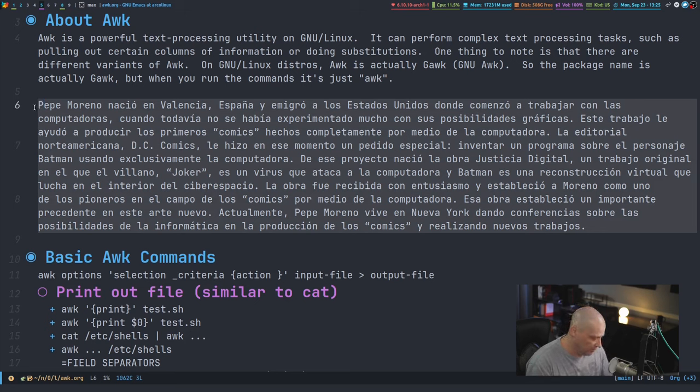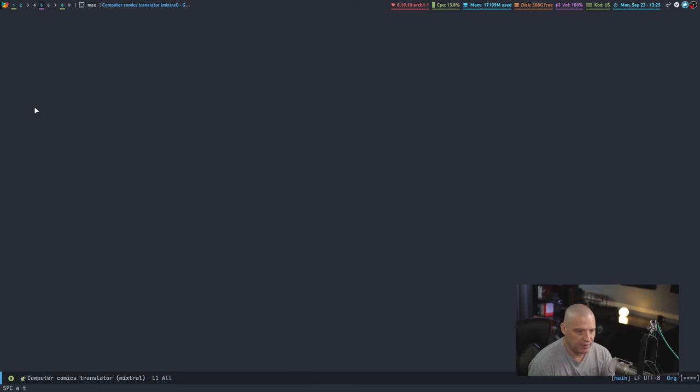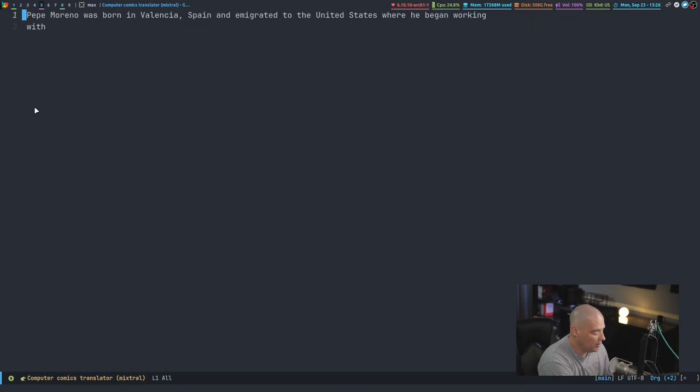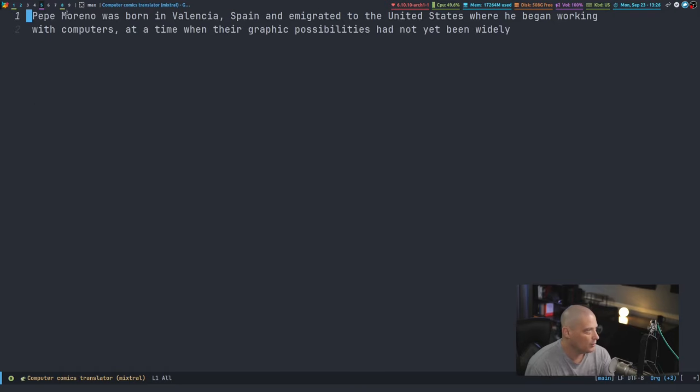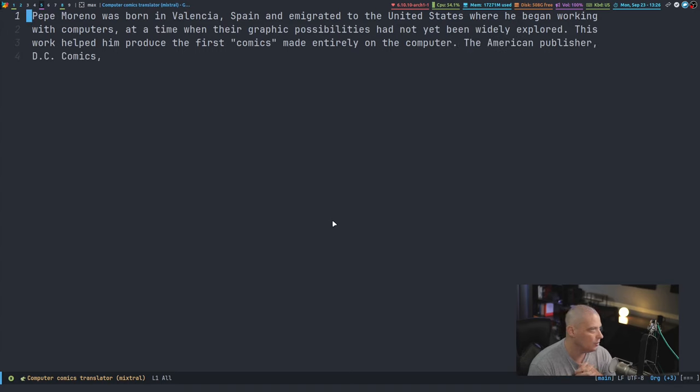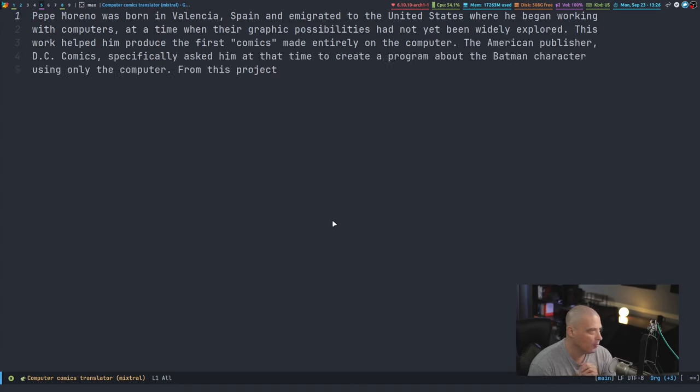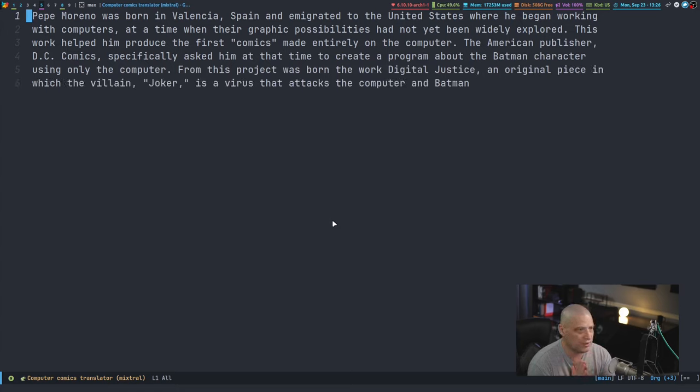So I'm going to select the region and I'm going to do space AT for eLlama translate. And it's taking a few seconds. I've been waiting about 30 seconds or so for the translation here. And again, we're using the Mixtral engine still. And you can see, let me zoom in. It is translating that Spanish block of text into English. And just looking at it, it's very readable. Like, this seems like just normal English sentences. So it's actually doing a very nice job.